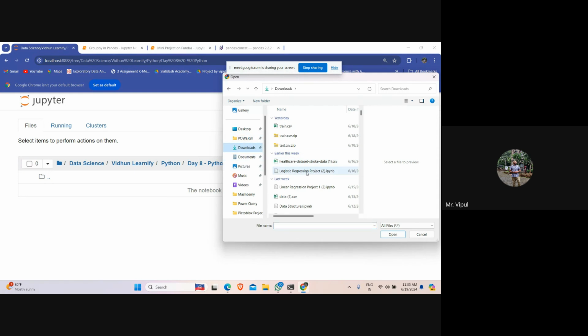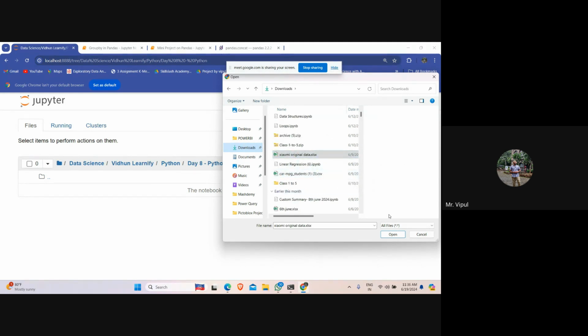So data will want system. Xiaomi raw data. So this you can take.